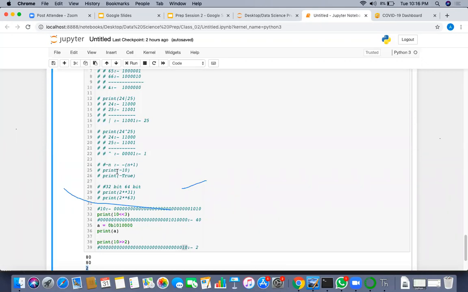If you write the bitwise negation of n, for any number the final result is minus of n plus 1. First, 1 is added to n, and then the minus is placed before it. So if you write the bitwise negation of 10, first 10 plus 1 is 11, and the minus is placed before that, so the final result will be minus 11.